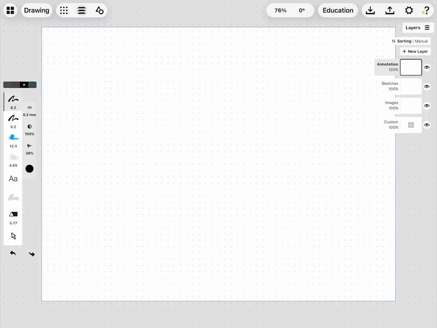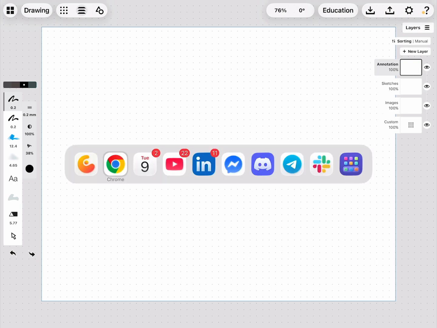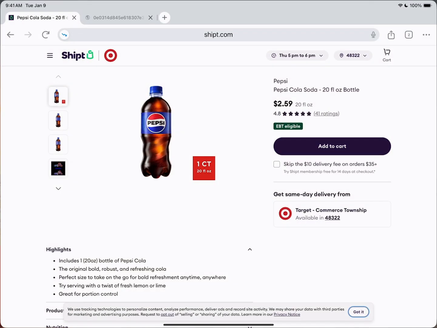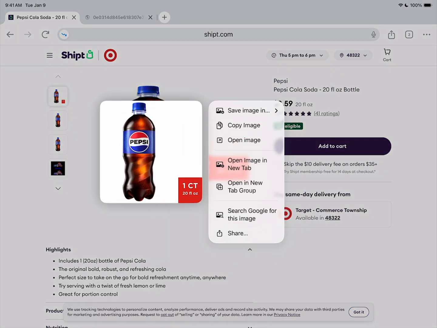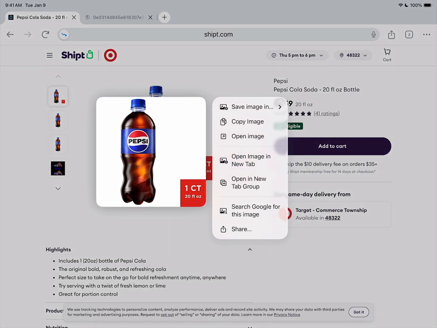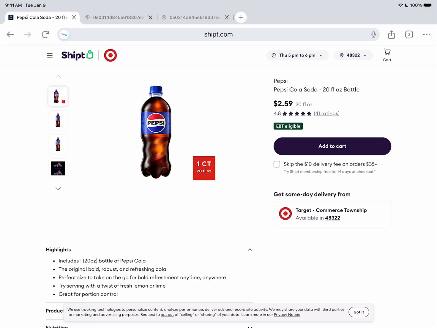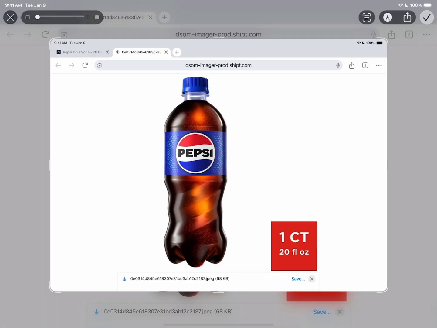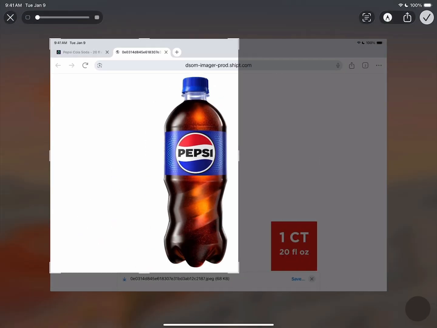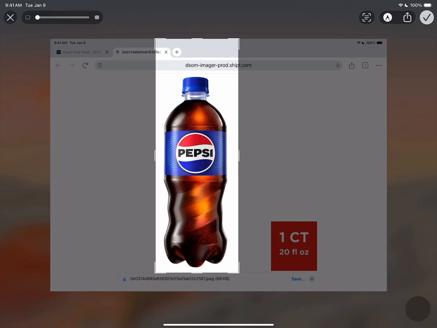Okay, so before we start sketching, it's really good to take a look at different products to learn about them, study them, get inspiration from them. So on an iPad, I will just go to a web browser and I typed in Pepsi Coke bottle. That's actually a really nice bottle. This bottle now, finger on it and hold. I will say open in a new image tab.